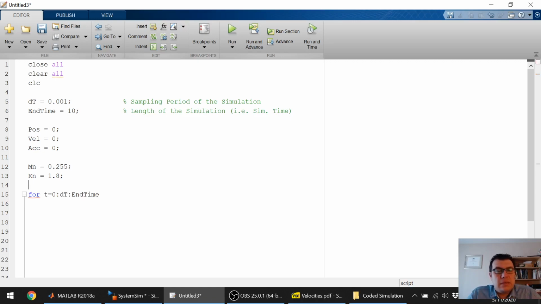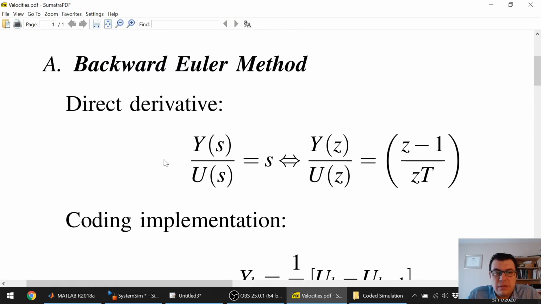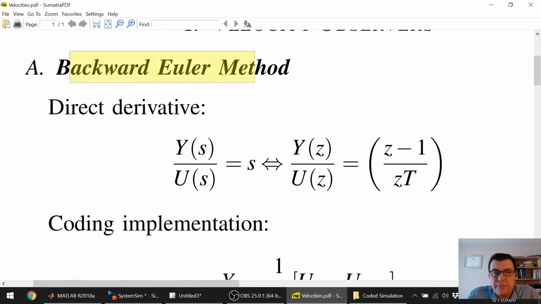And now we need an integrator structure. If you go back to the previous lecture notes, I already defined the integrator for you in discrete time. And in those derivations, I was referring to the discretization method of the backward Euler.